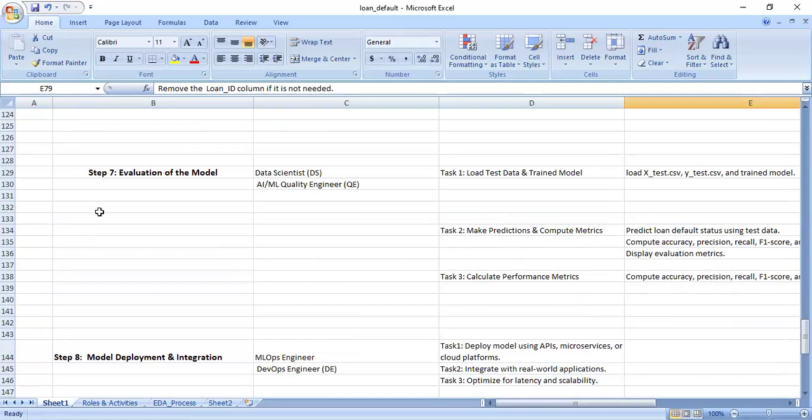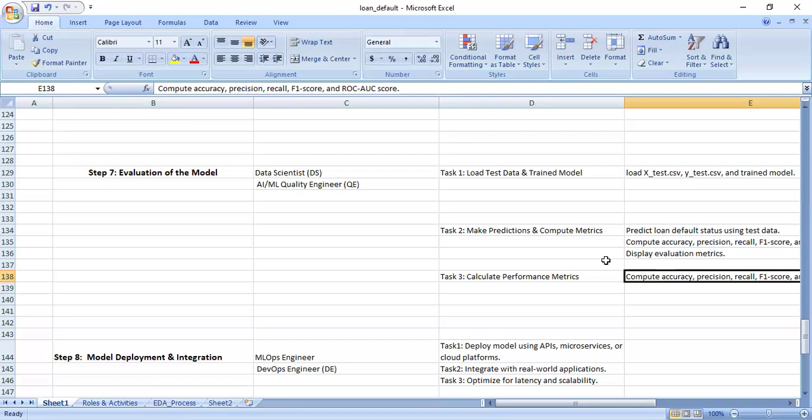In our loan default use case, we cannot directly rely on accuracy, so we have to go for precision and recall also, true positives and false positives. In loan default or medical use cases, we cannot rely directly on accuracy, because when we give a loan to a defaulter, it leads to a loss for the bank.